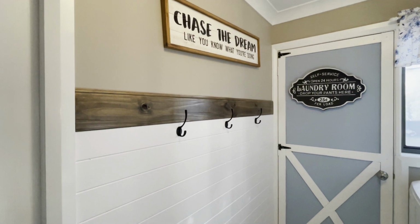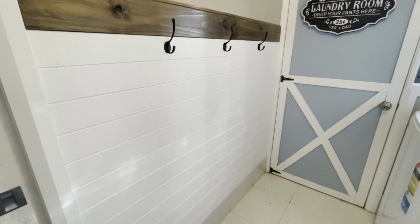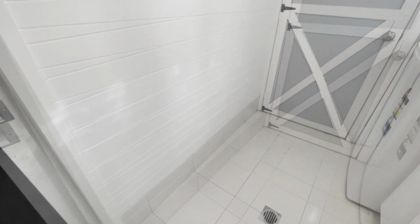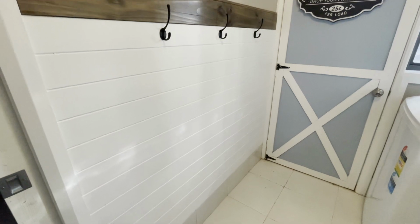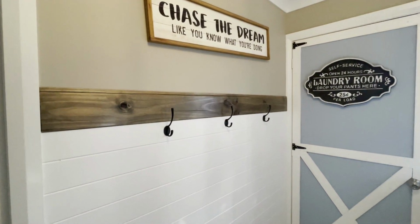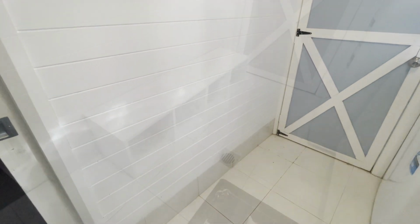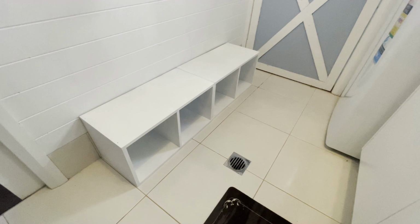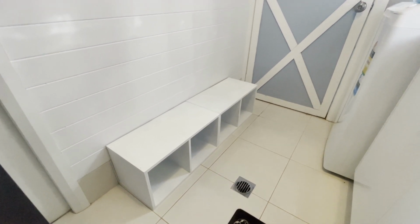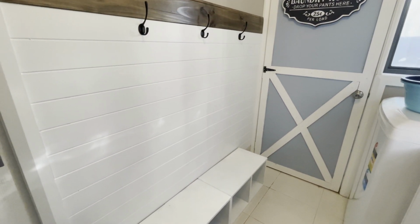Now here is the space that I wanted to make the little bench. So what I'm doing is just taking those 2 cube shelves, lying them on their side and pushing them together. Now, when it comes to DIYs, guys, that I do by myself, I do not measure. I really just hoped for the best, and these fitted perfectly in the spot that I needed.